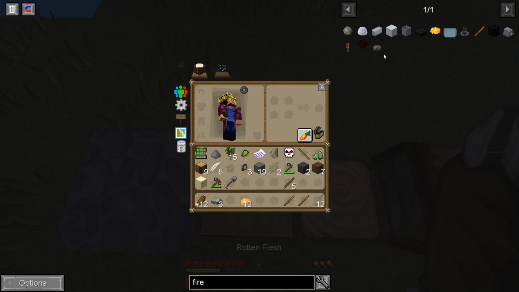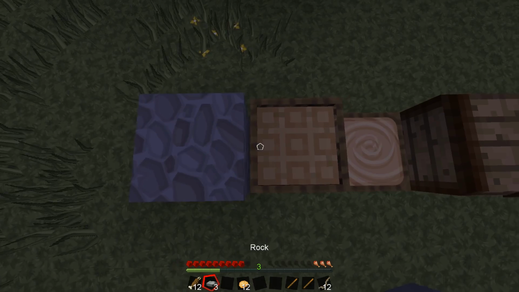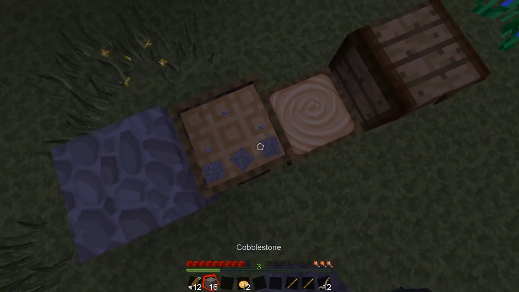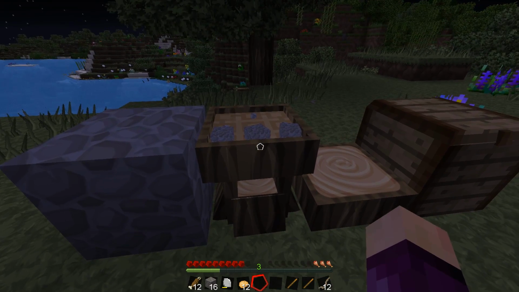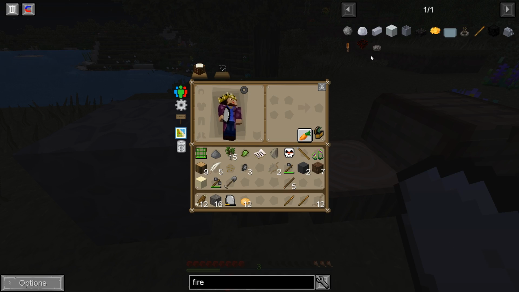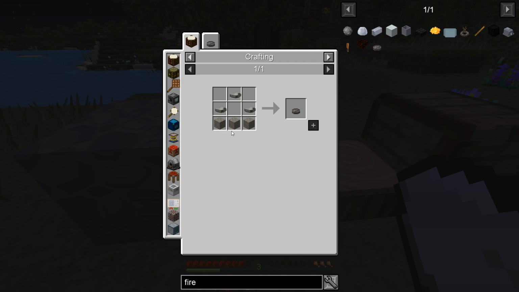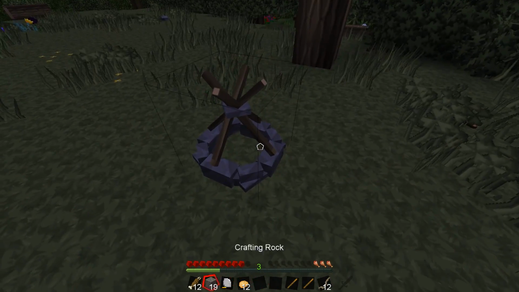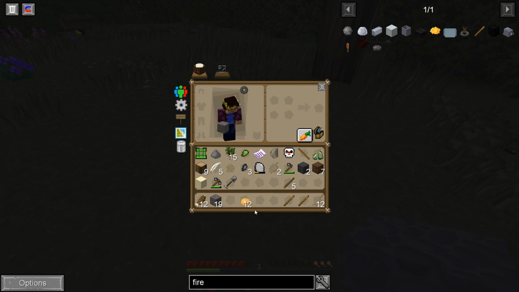So what was the recipe for this? It looked something like this, this, and this, and then just 3 cobblestone, I'm assuming we'll do along the bottom like that. Let's give it a go. Nope. Is it normal stone? Do I have to use normal stone here, not cobblestone? That seems like it would be logical. Can I cook normal stone in the fire pit once it's lit?